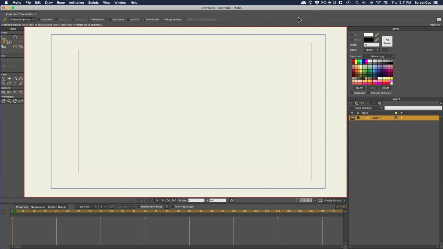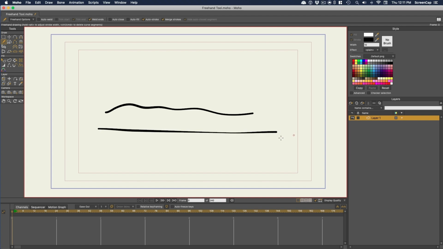Next, let's look at the options on the drop-down menu here. First, you can choose whether you want pressure sensitivity on or not. You can set the line variation to none, in which case the line will be a uniform thickness like using the other vector tools. Or you can also set it to random, which will add random variation to your line width just to make it look a little more organic.